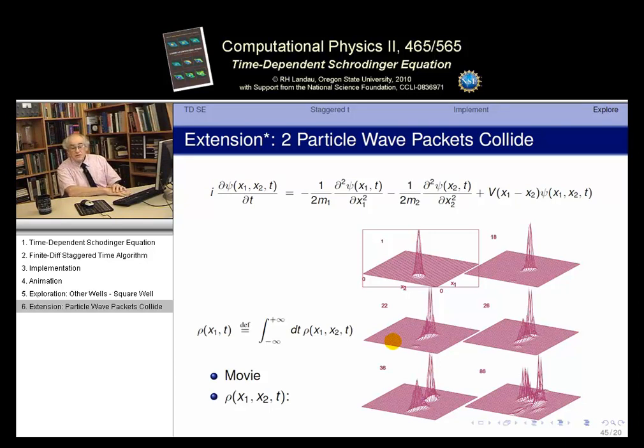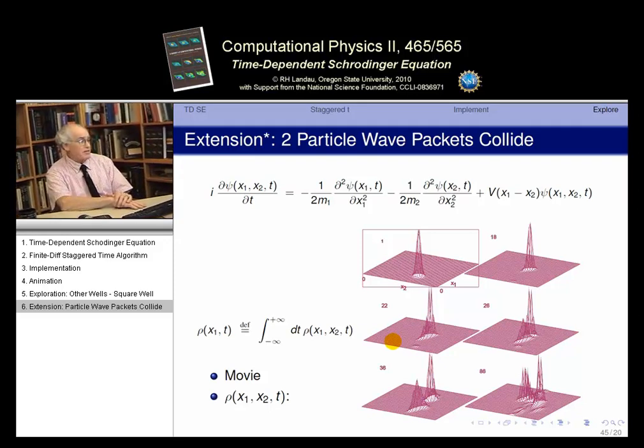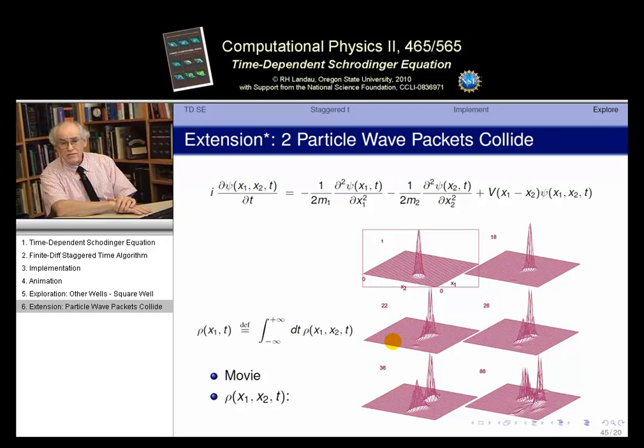So what have we done? We've said that the time-dependent Schrödinger equation is another wave equation. We can solve it by moving ahead step by step in time, leapfrog method, just like we have other wave equations. And in this case, in order to get better precision for the probability, we make a more complicated algorithm in which the real part of the wave function and the imaginary part of the wave function are at slightly staggered times. But think of it, this is a wave. It's a complex wave with two parts, and so we use that complexity in order to maintain good precision.